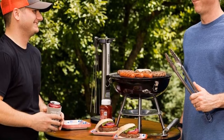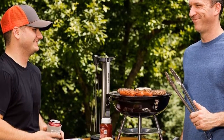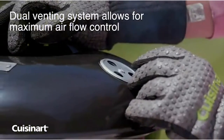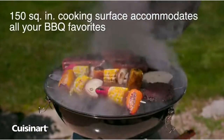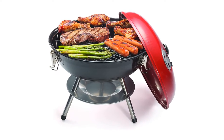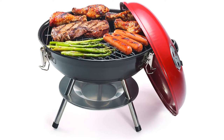Dimensions: 14.5 x 14.5 x 15 inches. Weight: 2 pounds. Fuel type: charcoal. What we like — lightweight and easy to store, dual vents for controlling heat, lid has three locks for securing. What we don't like — takes a while to heat up, not a ton of cooking surface.